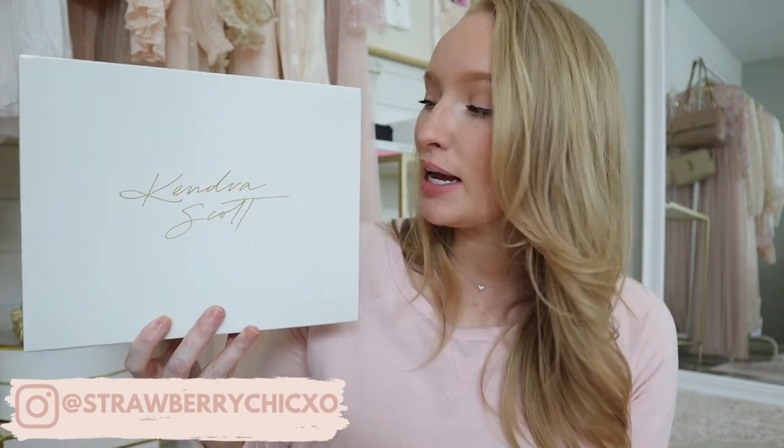First is a little PR gift from Kendra Scott — they're one of my favorite brands. Usually it's just one box with a couple things inside. The first thing are these heart earrings and they're really pretty blush. I also have these in Mother of Pearl so I may hold on to these for a little giveaway. I usually do giveaways over on Instagram just because it's a lot easier to contact the winners. So if you want to win those, make sure you're following along on my Instagram. And then these are really pretty — I don't have anything like this in my wardrobe. They're like a beaded hoop, and I also got rose gold. I have a lot of gold jewelry so I kind of wanted to start styling a couple more rose gold pieces.